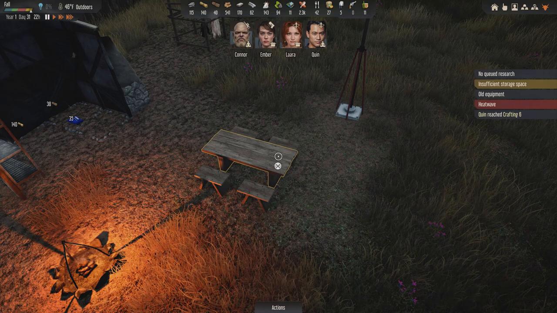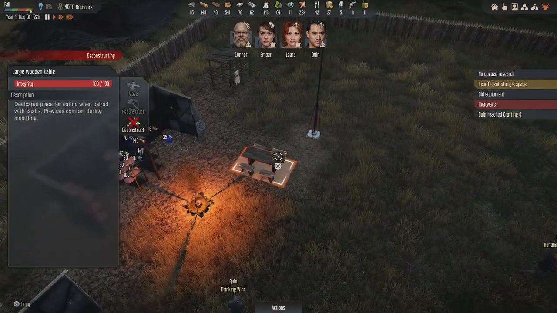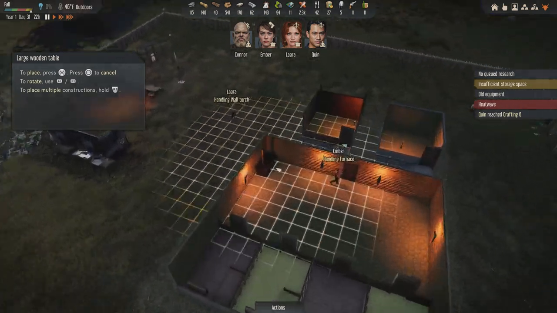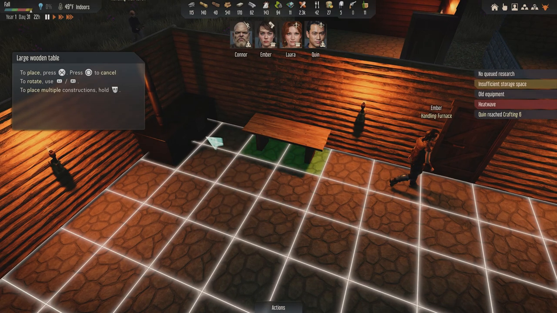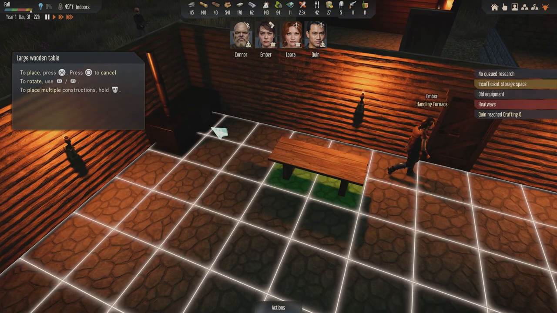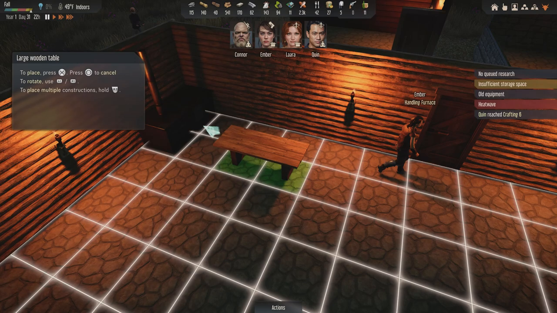So, yeah, let's just go ahead and move that one. So, nope, that's not right. We want to move it. Let's see how we want to do this. Because I want them to be able to sit in this area.